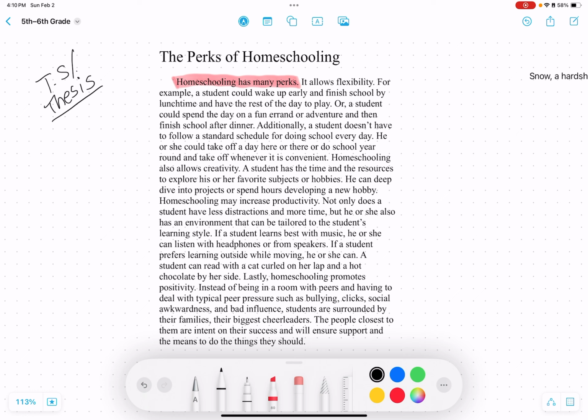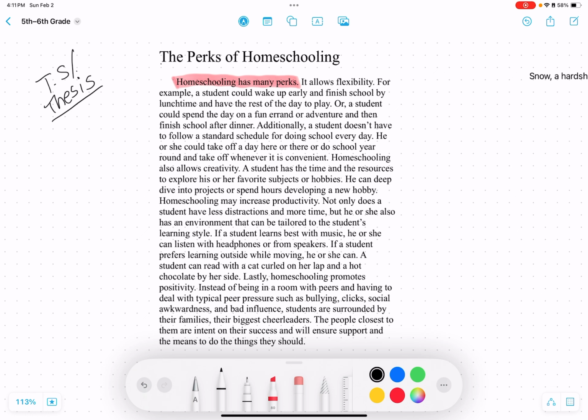Now here's what I'd like to do. I'm going to show you with color how this is organized, because one of the things that separates good students from average students is your organization within a paragraph and your organization within an essay. These are things that you have to really practice, but you need to understand how this works. So we're going to start off, we're going to look at our title.